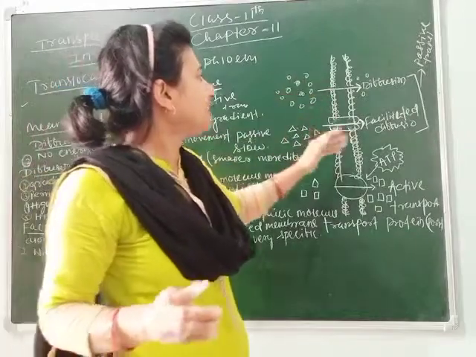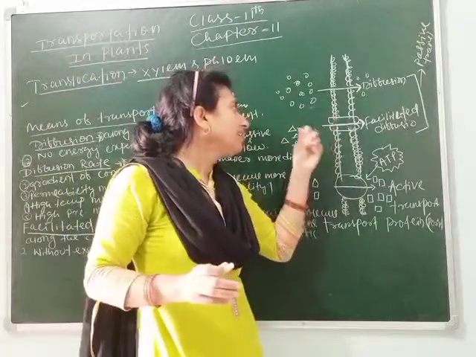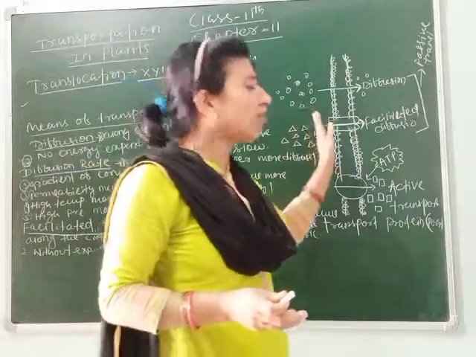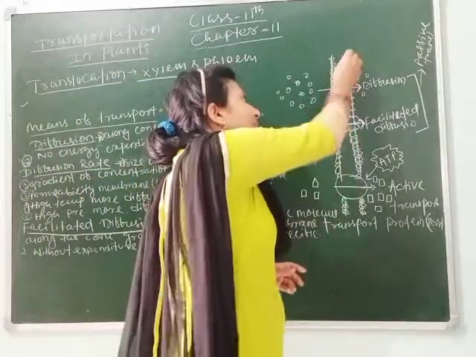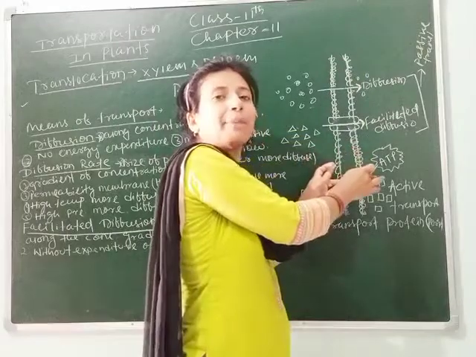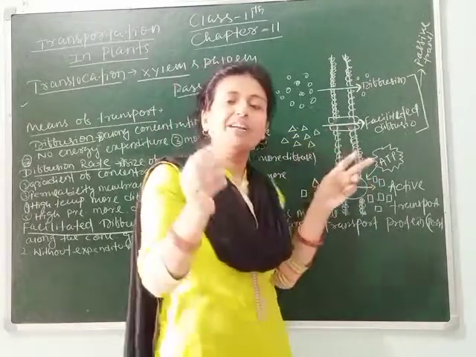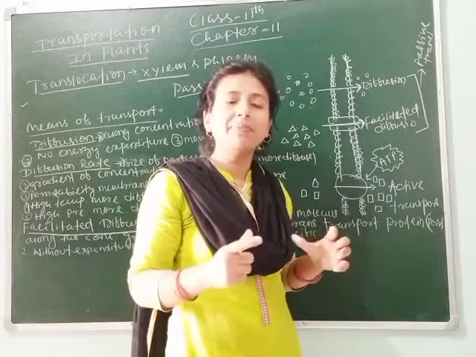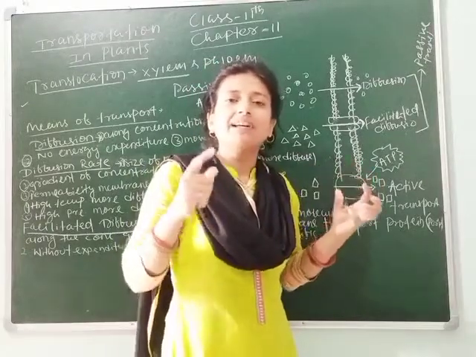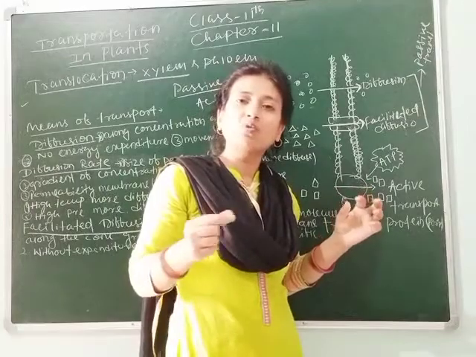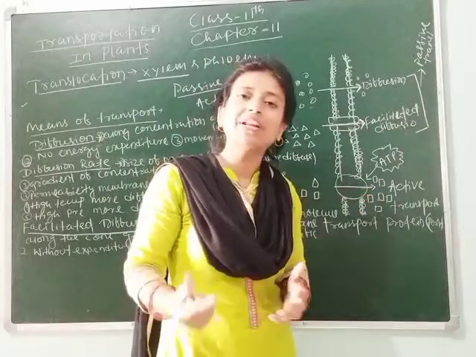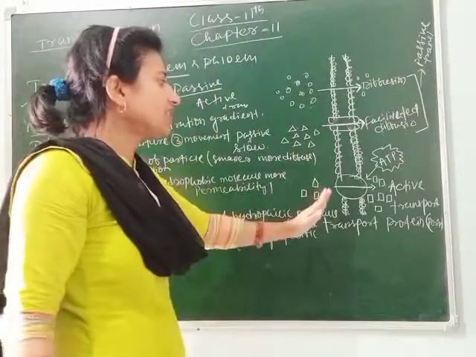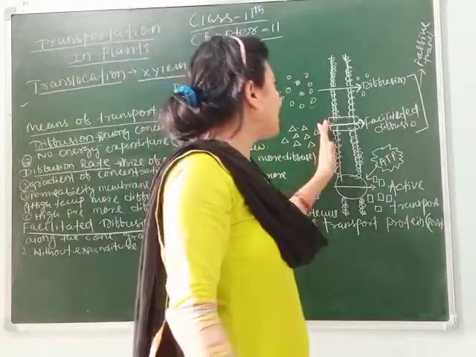Again in facilitated diffusion also, some necessary substances are allowed by the cell membrane. This is the cell membrane and this is made up of a lipid bilayer. You know that when you studied the chapter on the cell, I told you about the cell membrane or plasma membrane, which consists of a lipid bilayer. In some cases I told you that it is made up of protein and carbohydrate also. Here the plasma membrane or cell membrane is made up of a lipid bilayer.